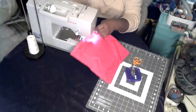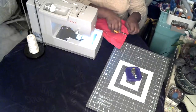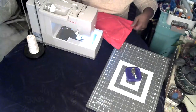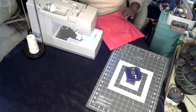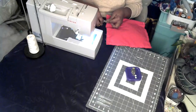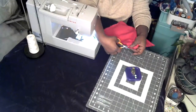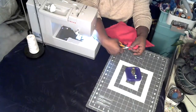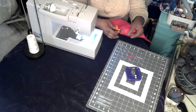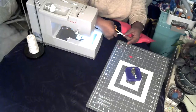So we've sewn all the way around, and now we're going to trim our threads. And we also want to trim our corners. So we just make a cut on the corner there. Just be careful not to go into your stitching. And that'll just help your corners stick out nicely, nice and pointy when you turn this right side out.